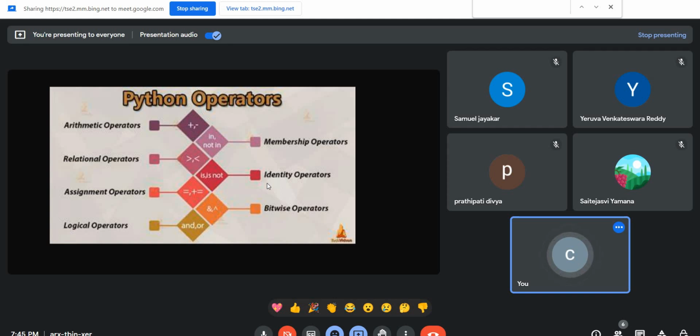In general mathematics, we have greater than, less than, equal to, greater than or equal to, less than or equal to. The same thing applies here.